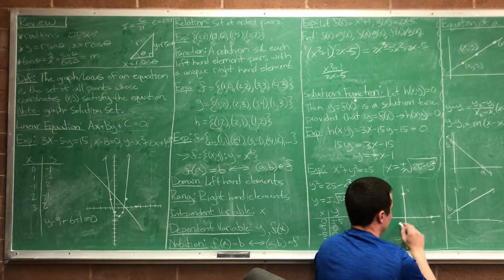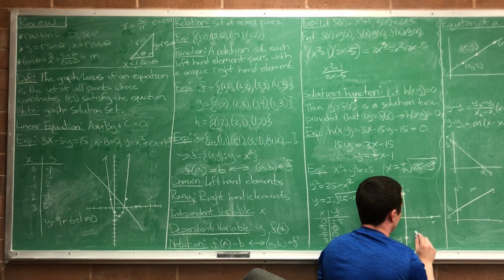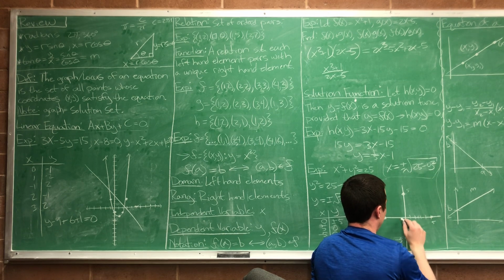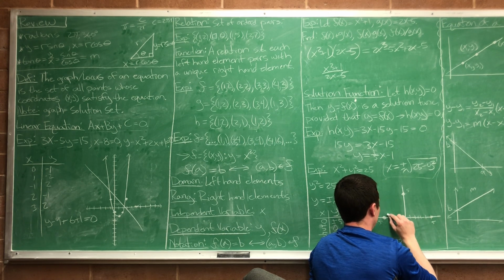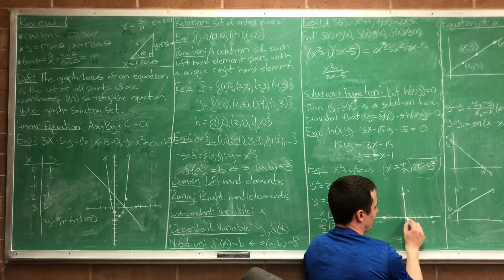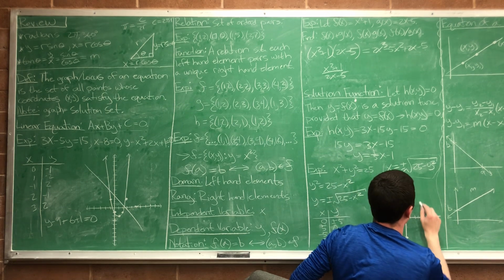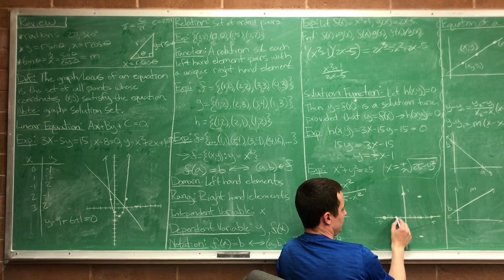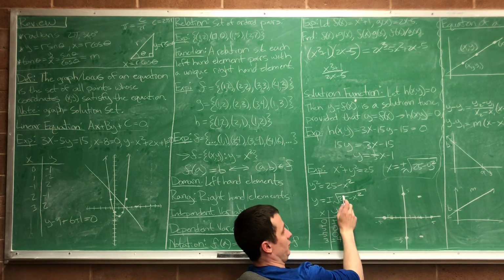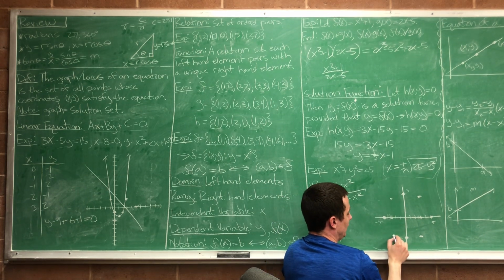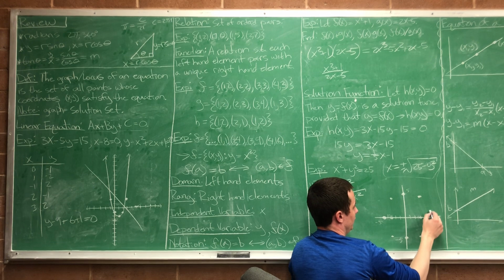So at 3, there was 5. 1, 2, 3, 4, 5. So when we plugged in 3, we got 4 and we got minus 4. And if we plugged in negative 3, we would have also gotten 4 and minus 4, because 3 and negative 3 both give us the same thing, right? Yep. And we can keep going with this and plotting all the points, and we notice that we get a circle.